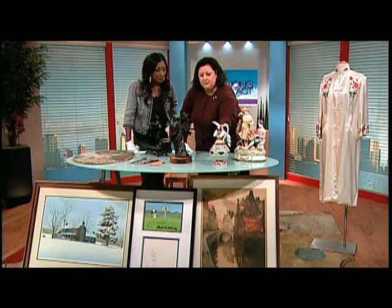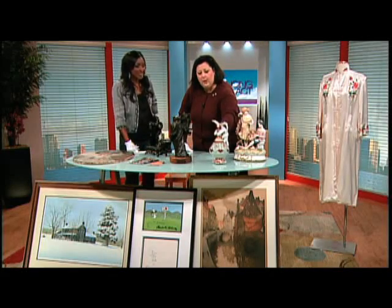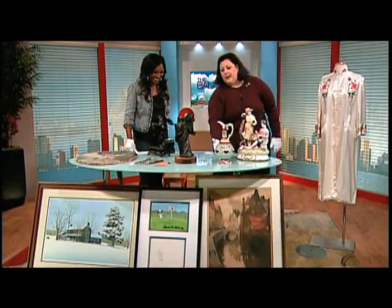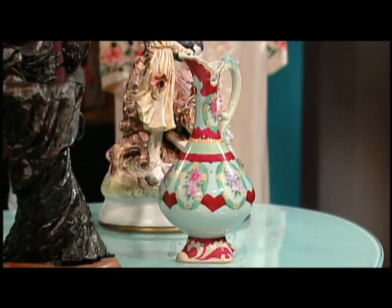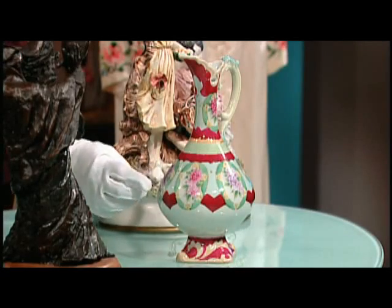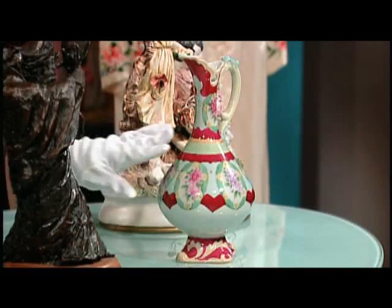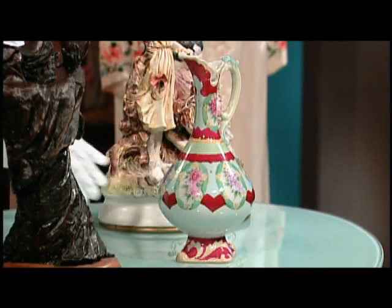And this is Francine again, by the way. Francine just brought everything from the house. This particular piece is a piece of unmarked pottery. Just because it's not marked doesn't mean it's not valuable. This piece is made in America, hand painted in what's called moriage, wet slipware. You can feel the texture of it. Value on that about $90.